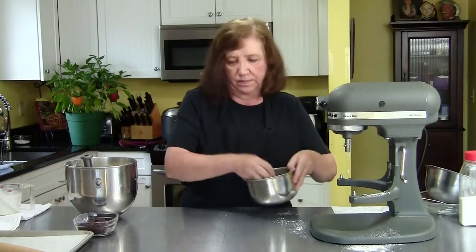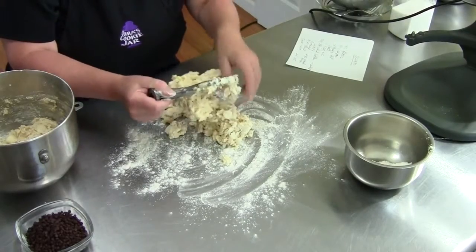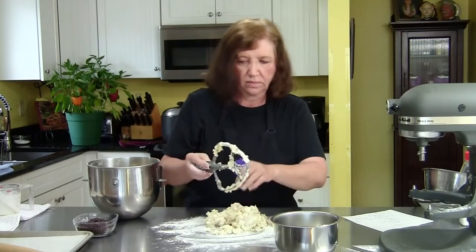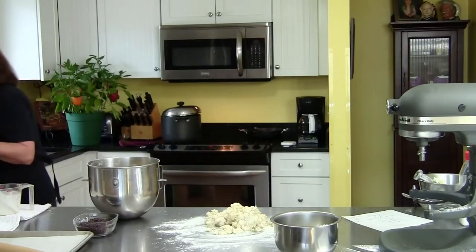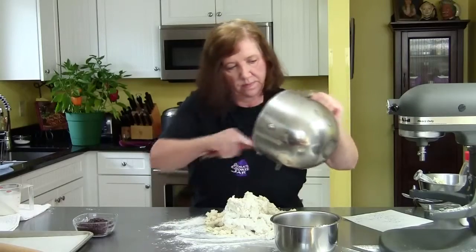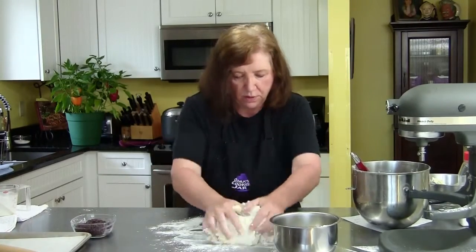And take some extra flour. Put some on the board. Get rid of this mixer, we don't need that anymore. And take all the dough off. Still feel how wet and sticky it is. I think I need a spatula. And you can still see there's some flour in there. That's okay, because we're gonna work it in. The reason you wanna do this fast is you don't wanna get it warm. The warmth of your hands will melt the butter, and you don't wanna do that.